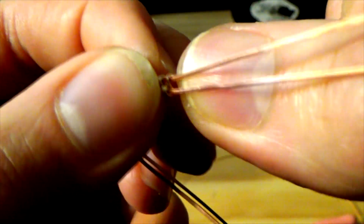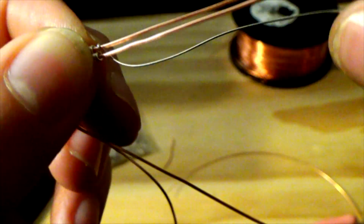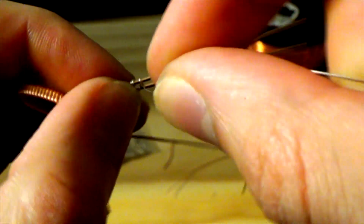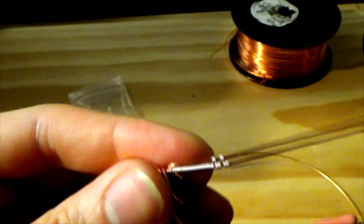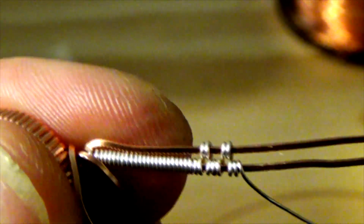So I went over the top again. You see how the wire is getting pulled down? You want to let it lax a little bit, pull the wire back up, and allow it to have some space. And so I did 2 coils around the top, and then we were in the middle, and then we're gonna go back around the bottom. I don't think I said anything about that before, but you're just reversing what you did, and it should look like that.